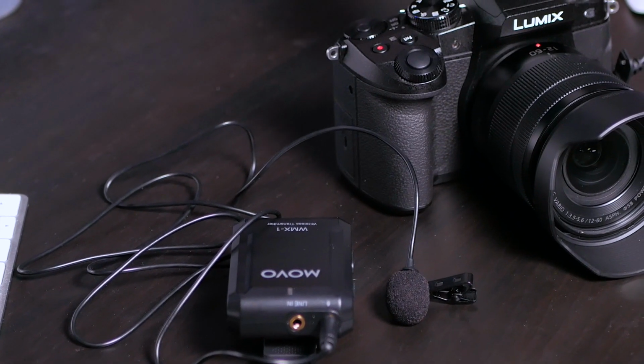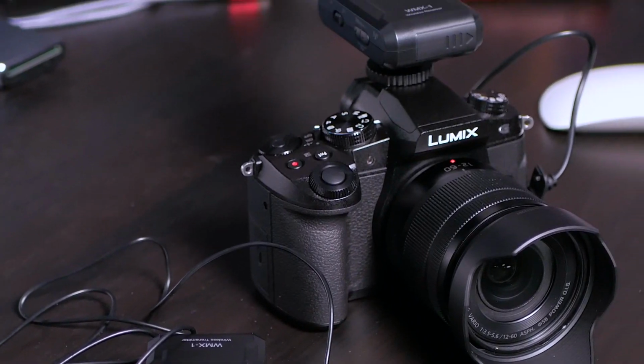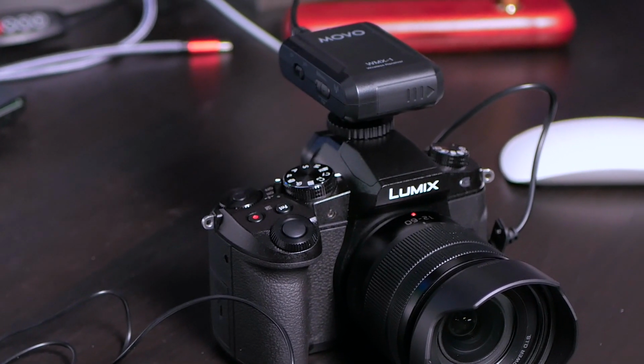First of all, they're very small, they're very light, they're very compact. So that's great. They don't feel rugged. They feel like if you make one wrong move, you're going to snap this thing in half. And that makes me a little nervous because they're designed to be used out in the field and running and gunning and things like that, right? This is a wireless lav mic. Let's talk about some more things I love about it.